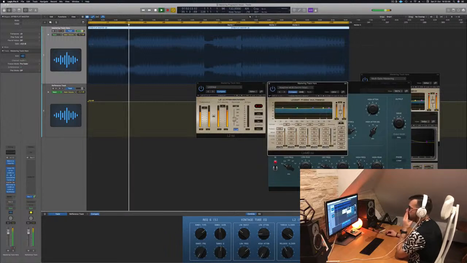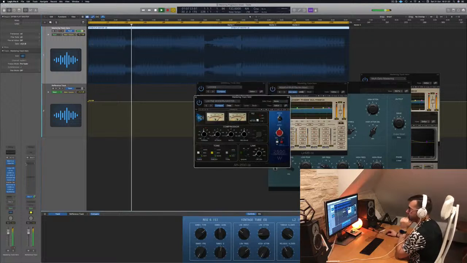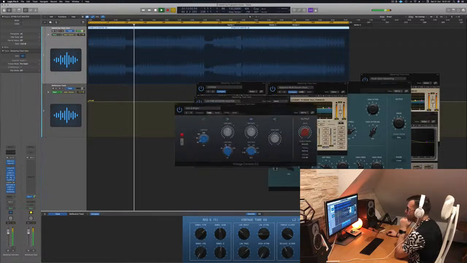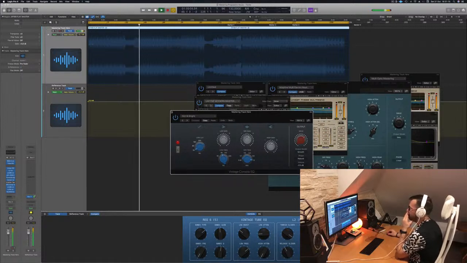Then, of course, going to an API 2500 to glue a little bit what we've done. This is great. Then into a console EQ, which brings a lot of hot and bright, like it's written here. Without it, oh no, we need this, guys. Wow.